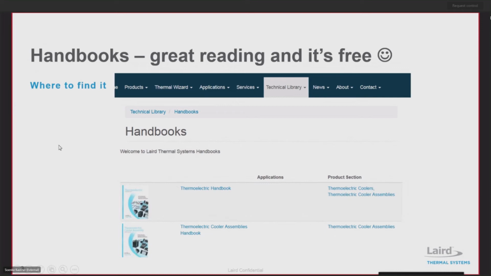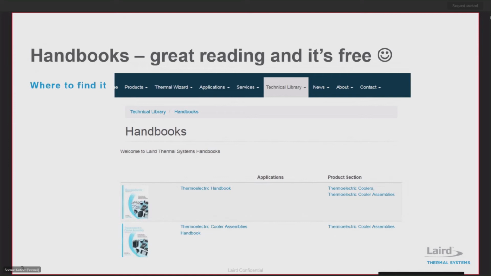There's also one thing I would like to encourage you to do. A lot of the things that we have talked about right now, so delta T, enclosure cooling, air to air, we have two handbooks. One is the thermoelectric handbook for the thermoelectric modules, and we have the thermoelectric cooler assembly handbook, and they are available for free on our website, so you can download them for free.